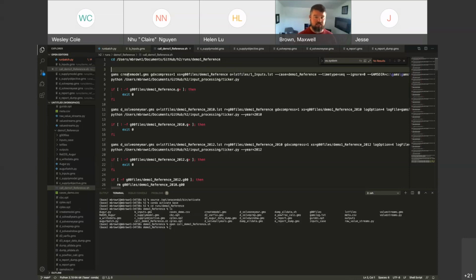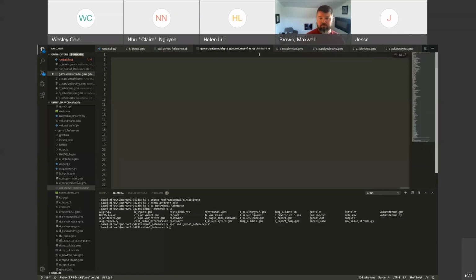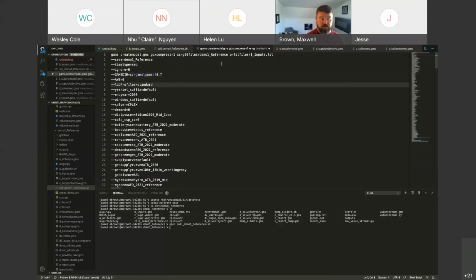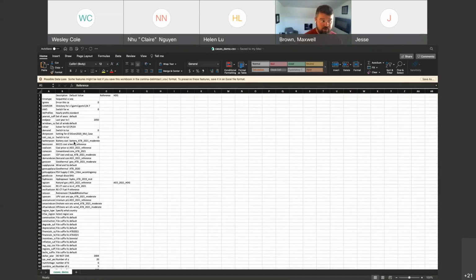The commands are going to look very, very similar. There might be differences in the directory slashes, directory separations. But really what we have, if I look at this, all this is doing, it's going to call create model.gams first. And all create model.gams is, I can show you, is really just those arguments that are in cases.csv or cases_demo.csv or cases_wesleycole.csv, anything we want. But all of those switch settings that we just saw are passed into create model.gams.